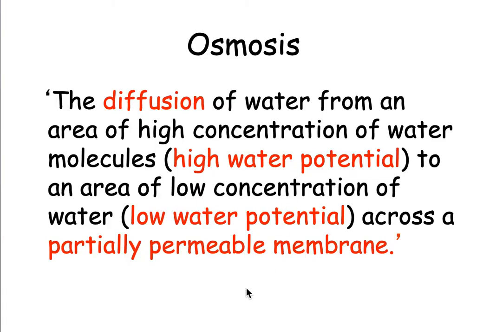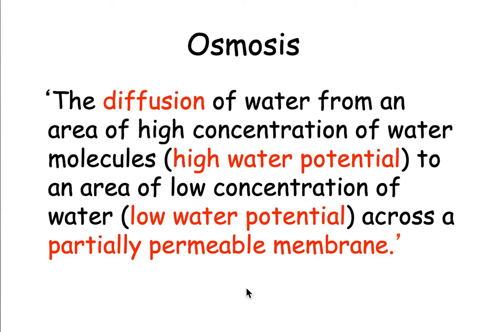Osmosis. The second process through which transport of cargo across the cell membrane happens, always stress on it, assume the cell membrane as a wall, is called osmosis. It is the diffusion of water molecules from an area of high concentration of water molecules, higher water potential, to an area of low concentration of water molecules, low water potential, across a partially permeable membrane. So osmosis is a process solely for water molecules.